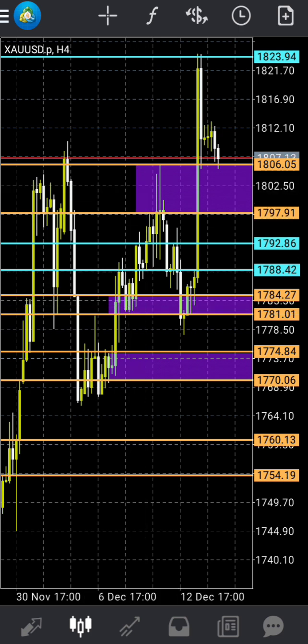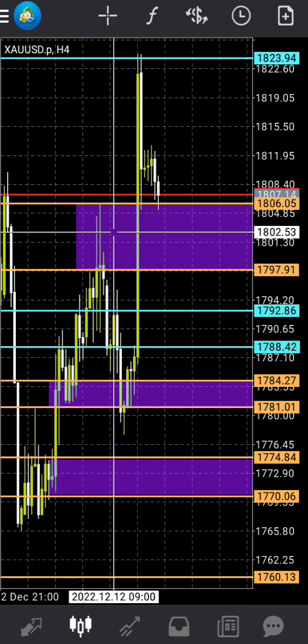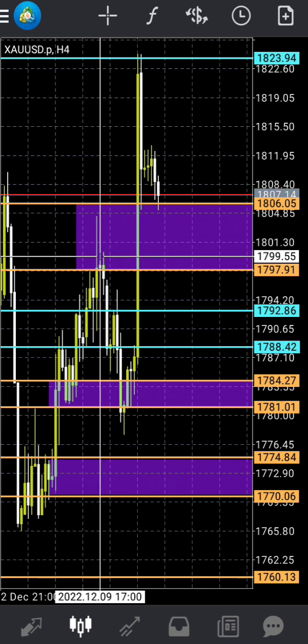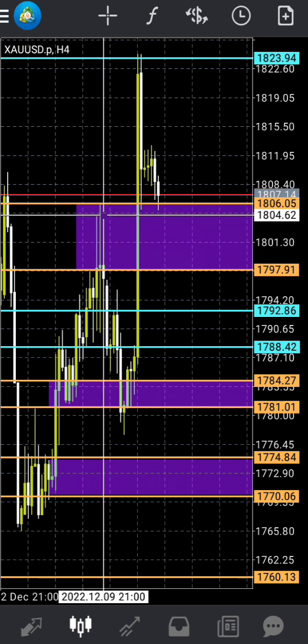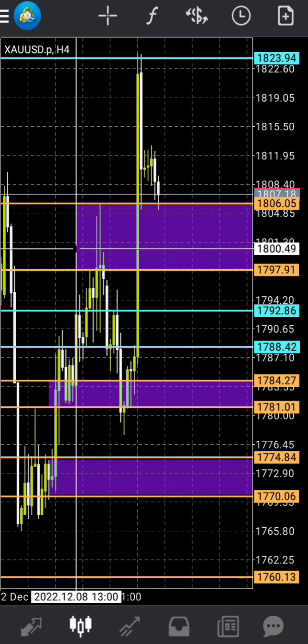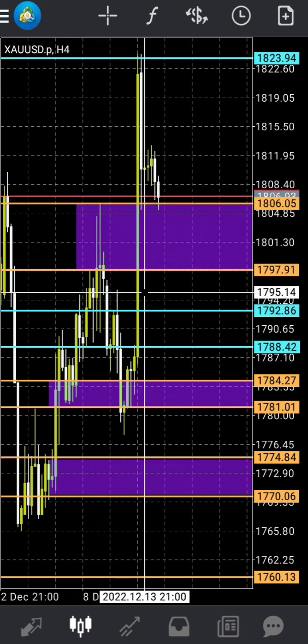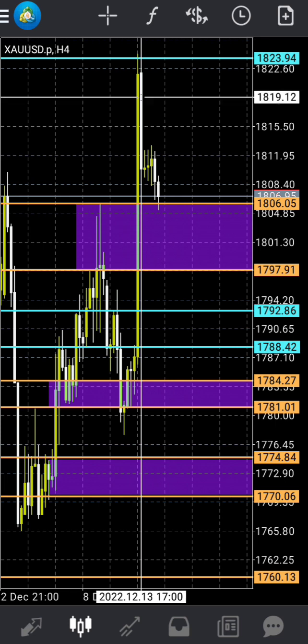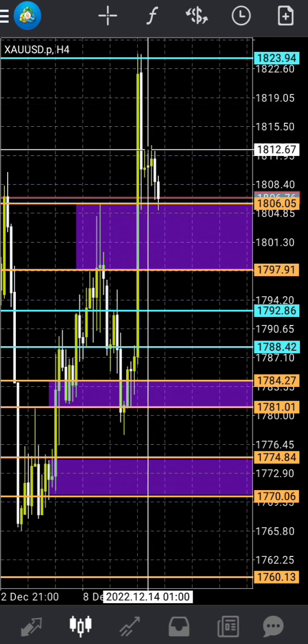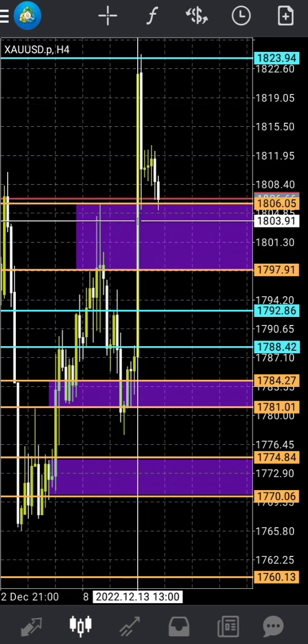Shadow zone. Okay, this is what I call shadow zone. Here the same thing happened again. This is a shadow where the price dropped very hard from here, and we have a strong resistance zone here. But because of the CPI news it broke up really hard. So when the price comes back to the zone here, we're able to enter a buy.